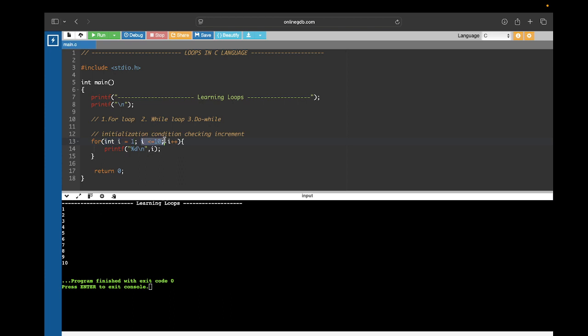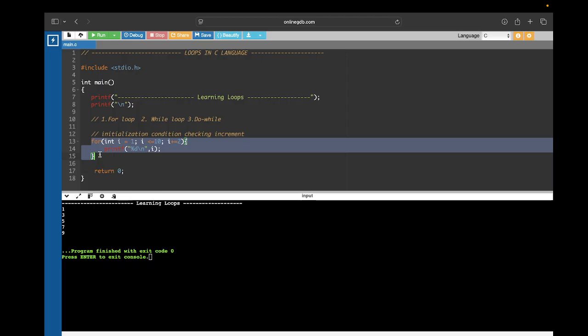This is the conditional check, which indicates till how many numbers we want to run this particular loop. And this is the increment, where I'm linearly incrementing my value, like 1 plus 1, right? If you want, you can change it to 2, 3, whatever number you want. So let's see, 1, 3, 5, 7, all the odd numbers are coming. So this is actually the way of using a for loop, right?